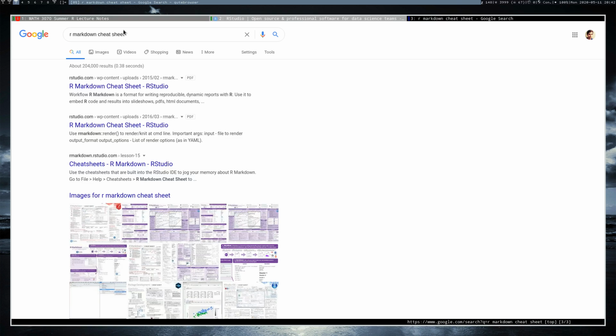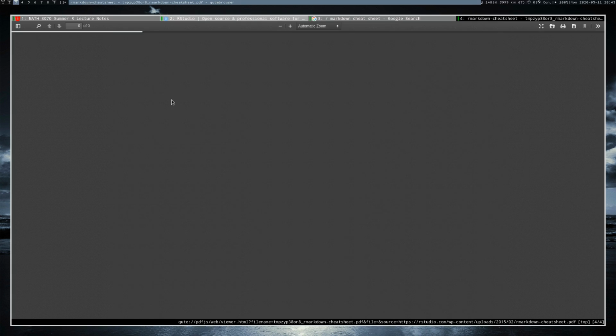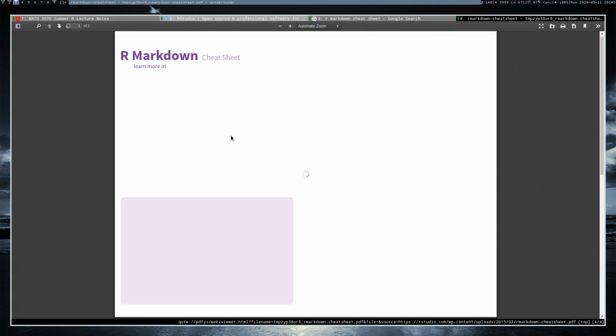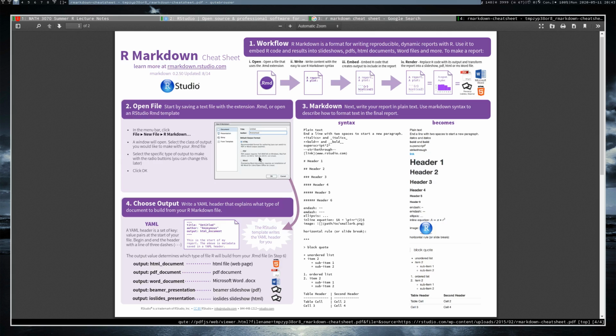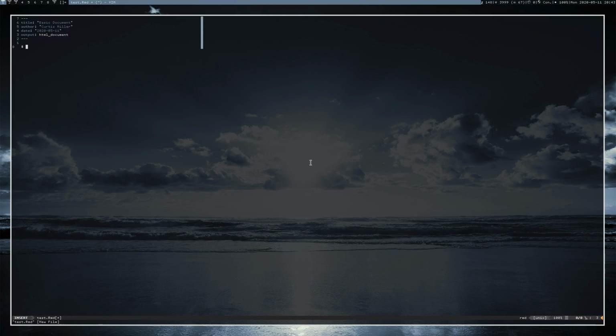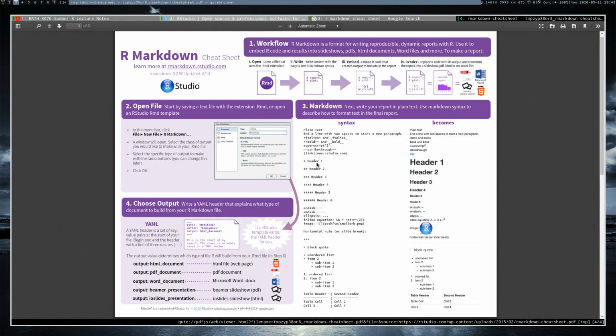Like, for example, if we wanted to put a header in our file, we would type in #header1 or whatever we wanted to call our header, like, for example, introduction. And we can actually have multiple levels of header. So this side of this cheat sheet shows the syntax, and this side shows what it translates into. So if you were to click this knit button, looks like it's done.